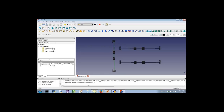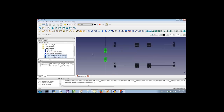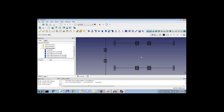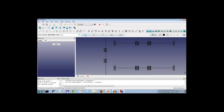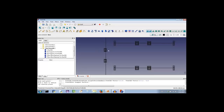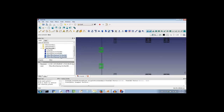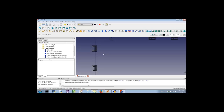Okay, so let's highlight the pillow blocks. Let's move those first. And I'll go back to top view. Actually, change the constraint to top view. I really don't need to do that, but for this. All right. It's hard to see. How am I going to rotate this? Maybe I'm going to rotate it around the y-axis.